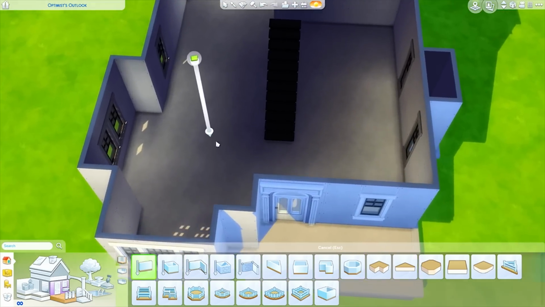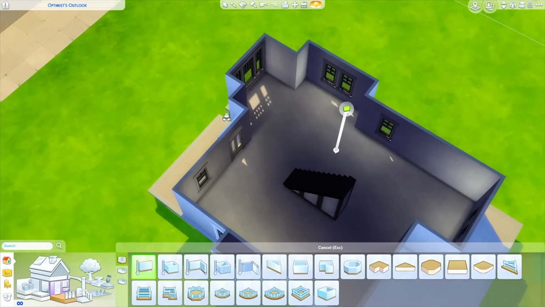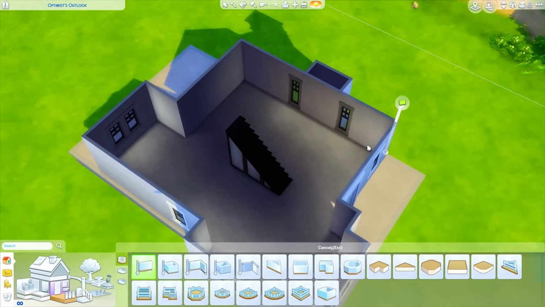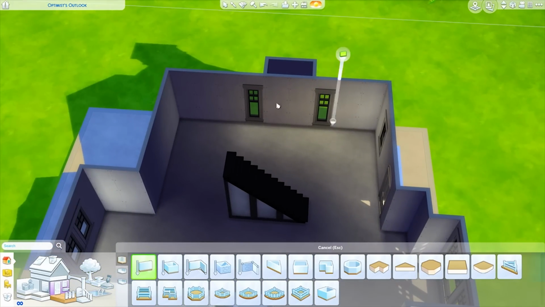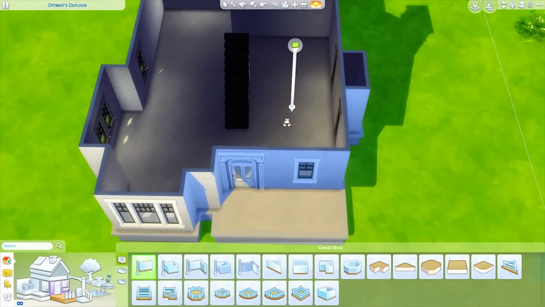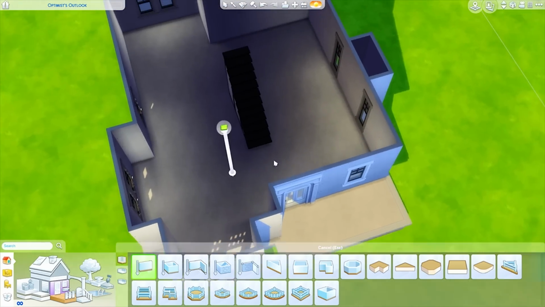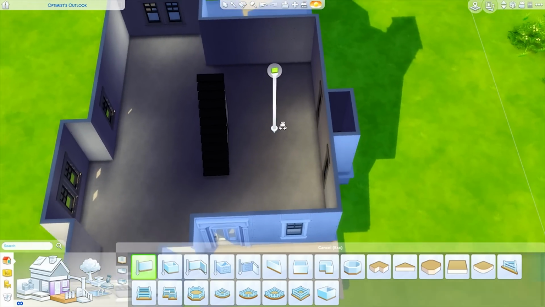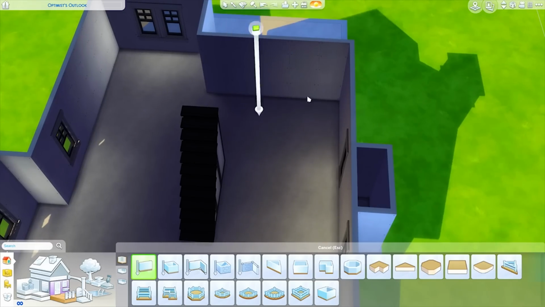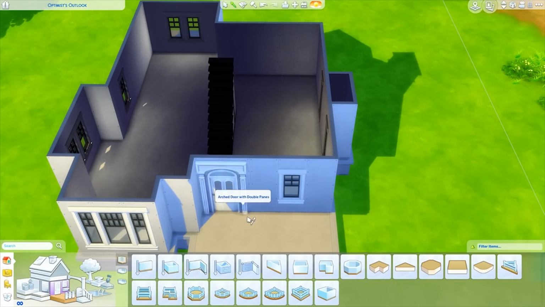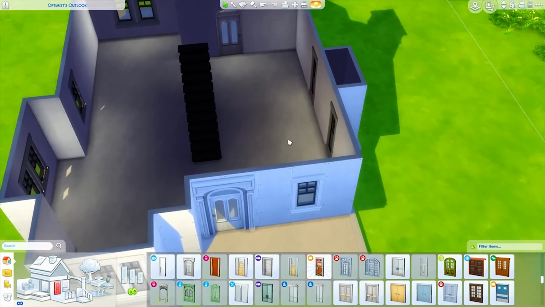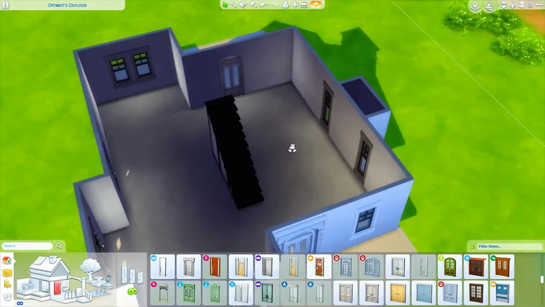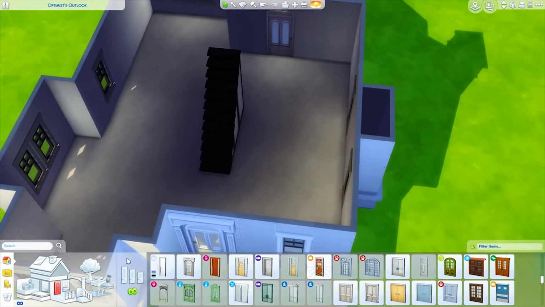So downstairs, let's see what I'm thinking here. I tend to like to put living rooms over by the fireplace, although when we were first doing this, I was thinking the living room might be over here, but now I'm thinking it might be over by this fireplace area, which works out pretty well because I also want to put the door to outside right there. I don't think I would normally use this door, but we're going to place that down for now because it works out pretty well for what we're working on.